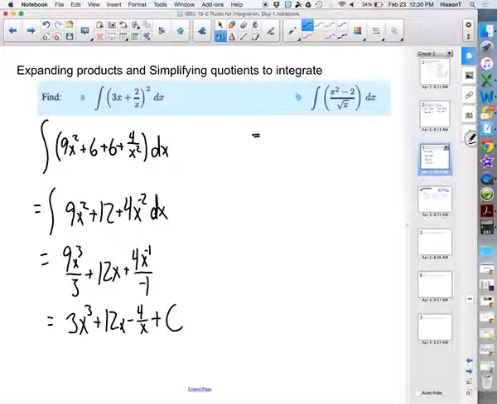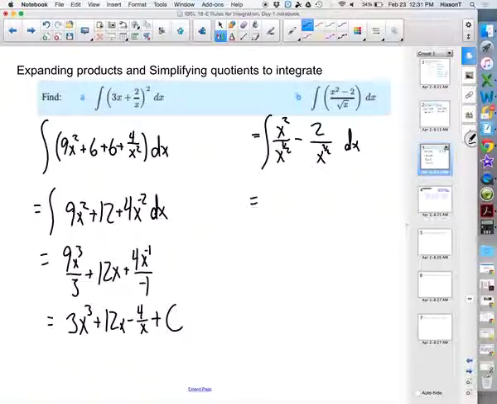Here, guys, we're going to need to rewrite this. Okay, we are getting a little ahead. Let's catch up here. If I have a quotient like this and I have a monomial in the denominator, I'm going to need to simplify this quotient by splitting it into x squared over the square root of x minus 2 over the square root of x. Notice I have to keep the denominator the same for both parts.